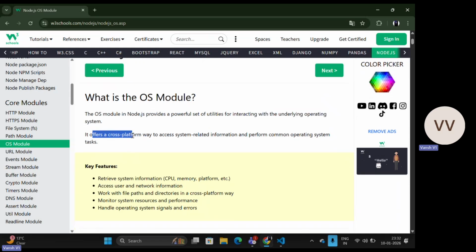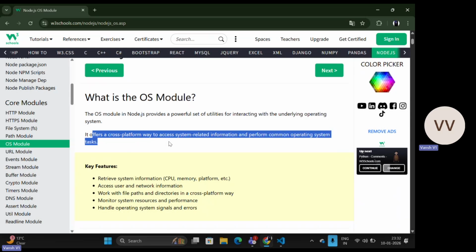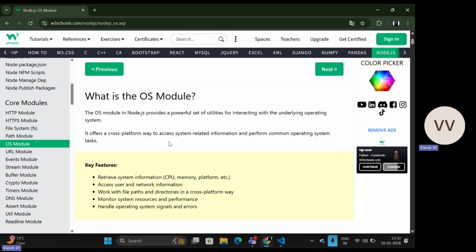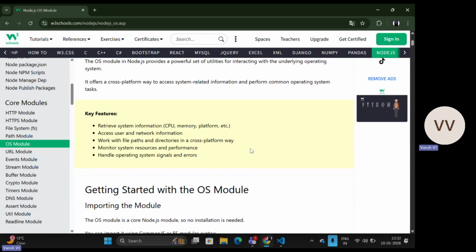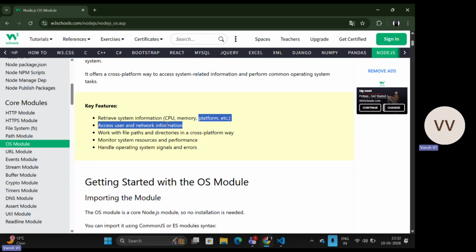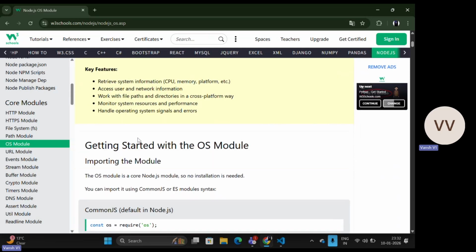It offers a cross-platform way to access system-related information and perform common operating tasks. The key features are retrieving system information like CPU information, memory, platform, and accessing users and network information.